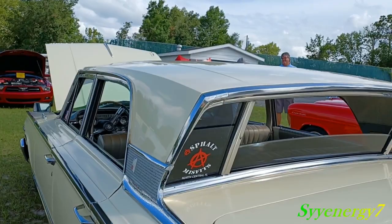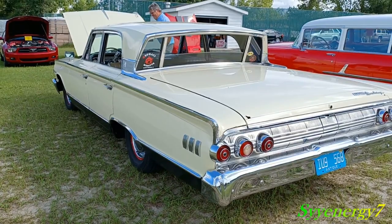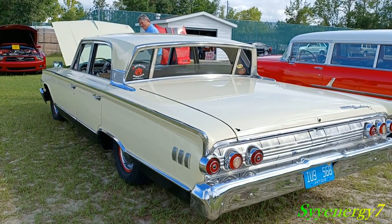Asphalt Misfits, North Central Florida. You got your rocket ship type styling, and in the back here it looks like a rocket ship, right? Except those things light up — when you step on the gas the flames come out from them taillights. So yeah, it's very damn sweet. Really good.